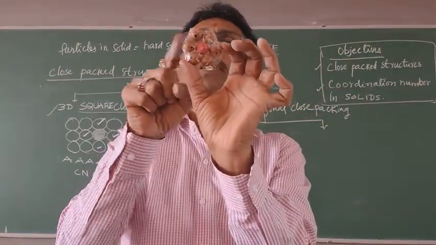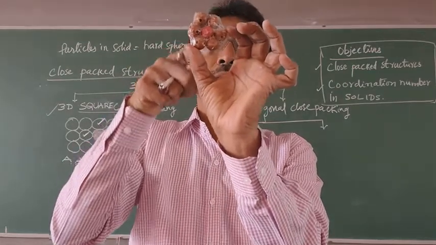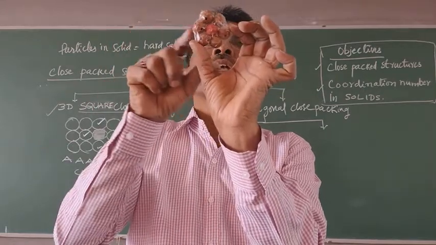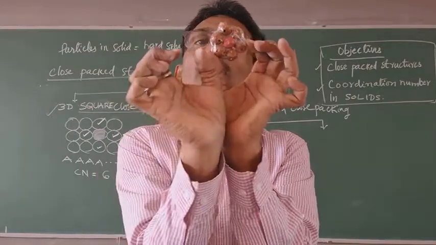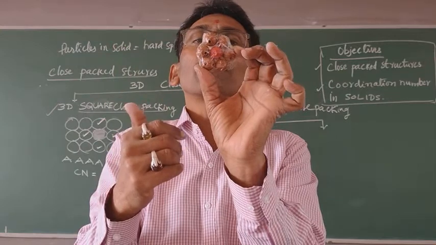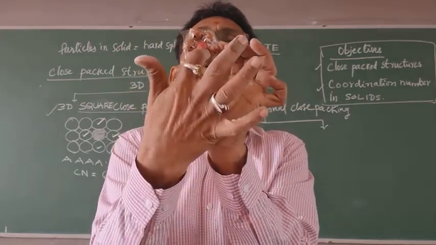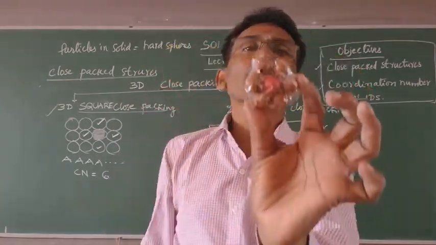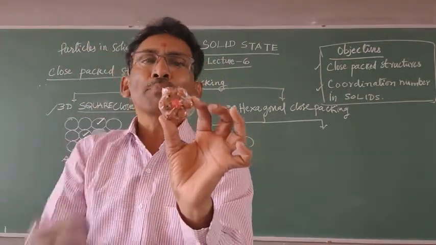Yes, this is the first row, this is the second row, third row. How is the arrangement? This is A, the first row; the second row is B, not identical. This is called a depression. In the depression, the particle of the first row is occupying it, and a void is resulted. And here a sphere is surrounded by how many other spheres? 6 spheres. Now this is repeated by the next layer.